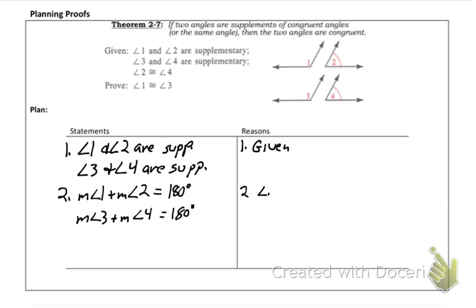I'm going to use the angle addition postulate. You could use the definition of supplementary too. I just want you to know, I did this without even reading what I needed to prove. Did I even mention what I needed to prove yet? No, I just know how proofs are supposed to go. They go with list this, and if I can unpack it, unpack it. All right? There's no skill in that.